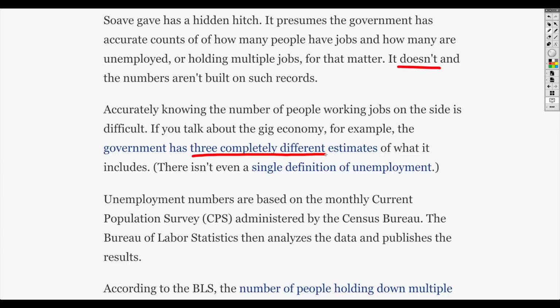Well, this right here just gives you a simple breakdown of what the reality of the situation is. The government doesn't even have the numbers in the beginning, so of course it's not going to be able to show us the truth. That's what I'm trying to tell you today, and I hope that this is somehow informative to you. You're not going to get it with the U3 unemployment rate, okay? It is not going to tell you what is actually going on.